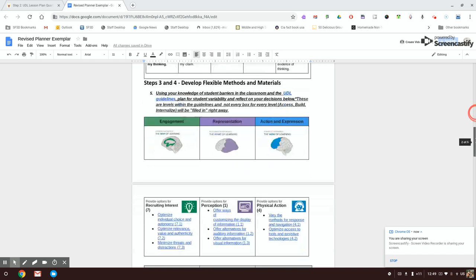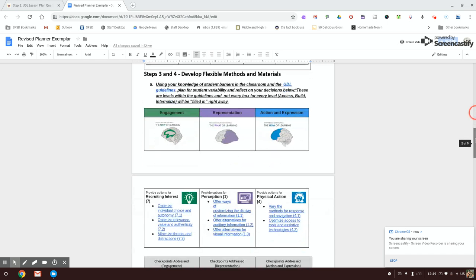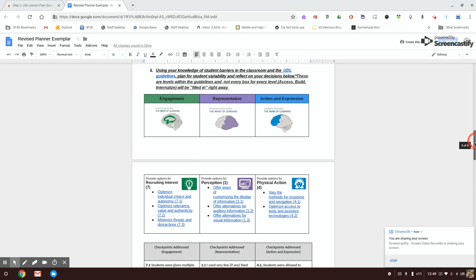As we move further down here, you'll see the most changed part of the planner, which is that last part. Last year, we had the four barriers, maybe the Fab Four, whatever you want to call them, the four barriers that you were attempting to plan around for students. Well, now we're really not looking at the Fab Four any longer. We're trying to think about how we can change our learning environment to improve accessibility for students in our classroom. That's really the focus for this year.